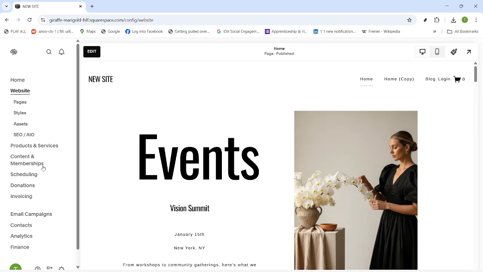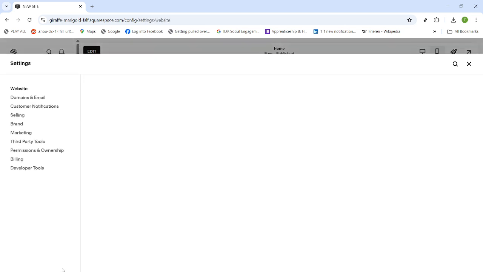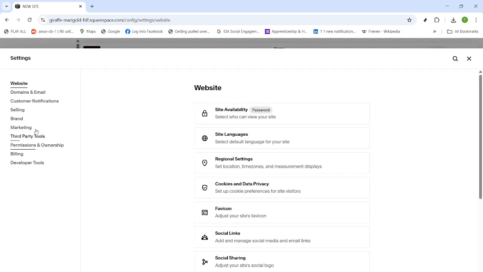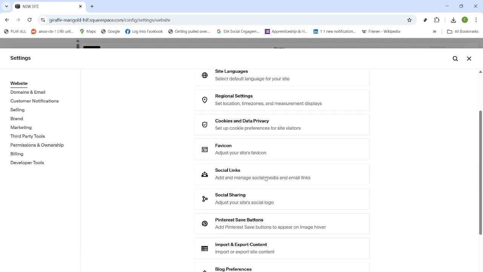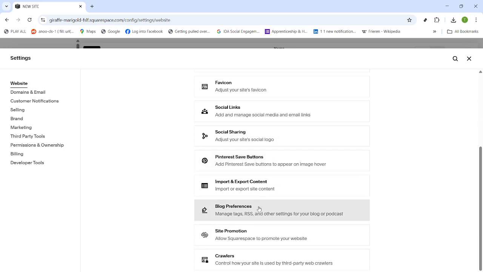A few useful tips as you wrap up. Your customers won't see Stripe branding during checkout. It stays within your Squarespace design. You can manage payouts, refunds, and dispute settings directly in your Stripe dashboard, while product pricing and checkout settings remain in Squarespace.